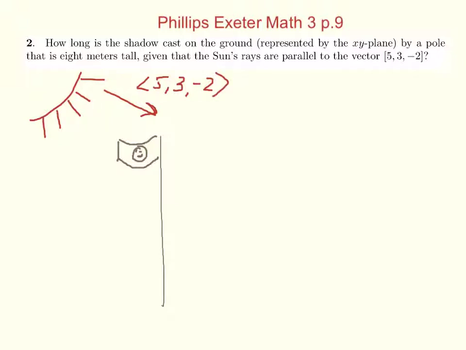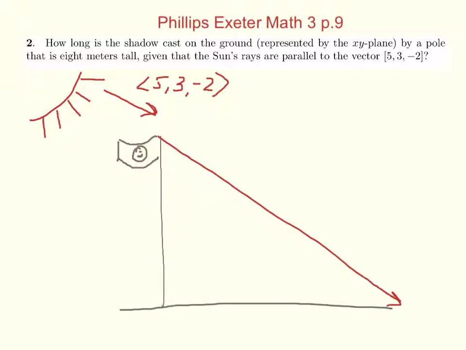Okay, so here's what I did. I thought, here's this vector coming down at this certain angle. Now, most likely, what am I going to create with the vector and the flagpole? A triangle. We're going to make a triangle with the vector and the flagpole somehow. So if I draw that vector, now I have this right triangle. This flagpole is 8 meters tall.